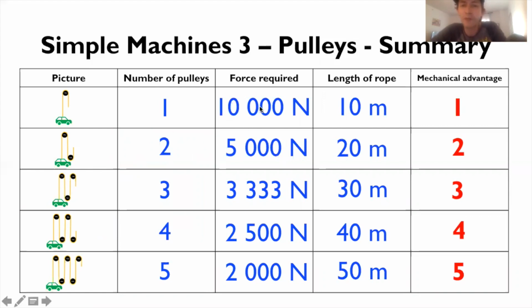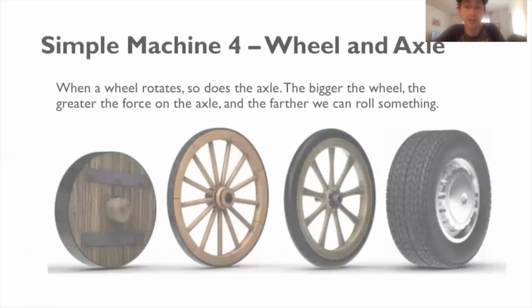So if we need 10,000 newtons to lift this off the ground, well, with one pulley, we don't change anything. We'd say it's a mechanical advantage of one. But whereas we cut this in half here with two pulleys, we have a mechanical advantage of two. You might say it's two times easier. This is three times easier, four times easier, and then five times easier with five pulleys. You're going to hear about mechanical advantage with every type of simple machine, not just pulleys.